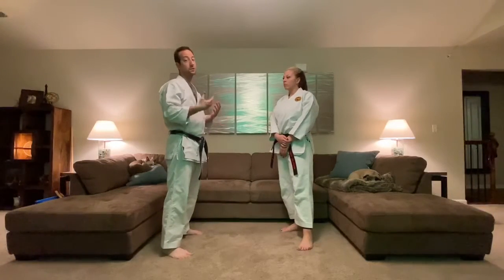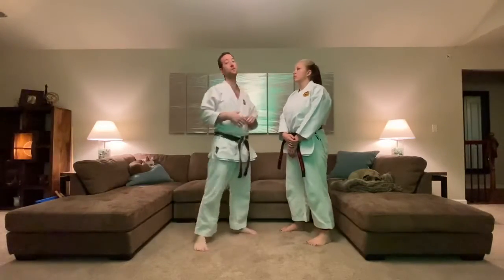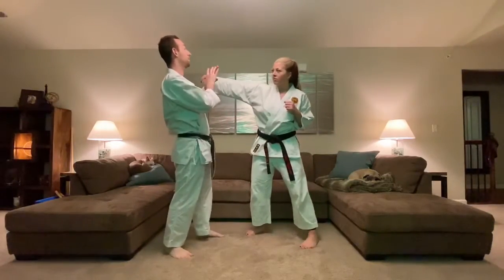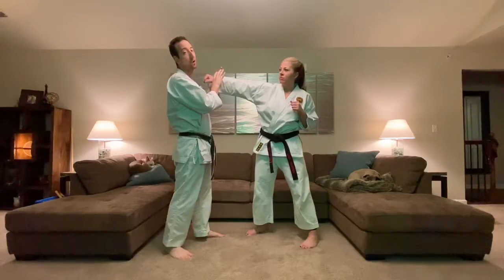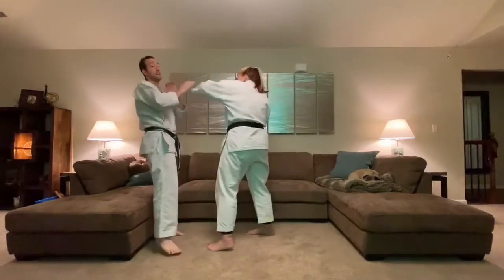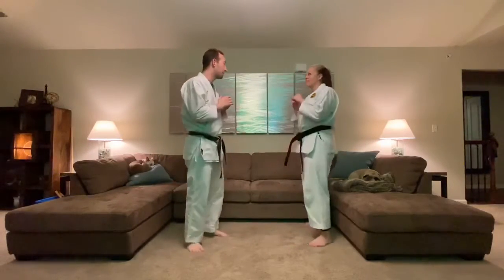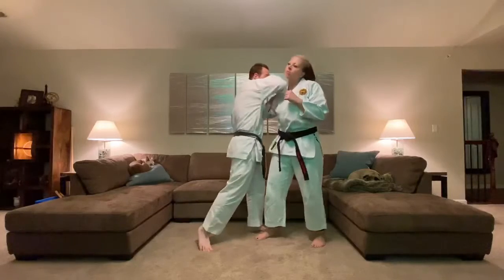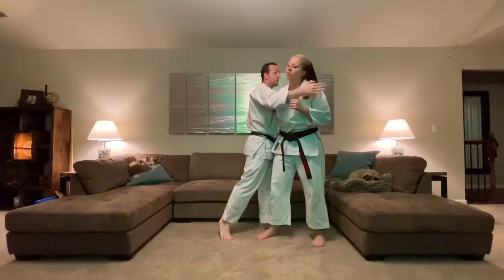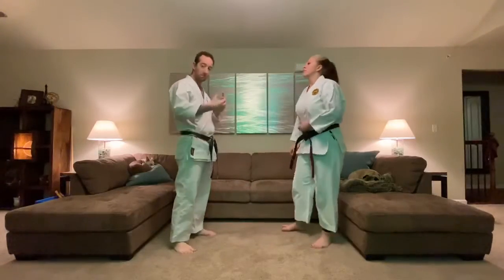The next stage: they're not just grabbing you — they're trying to swing at you, hit you, or grab and hit you. So now maybe she starts throwing a wild swing. The last thing I want to do is back up and give her more room to hit me, because she has two hands. If she misses, she's going to come at me more. So I want to go inside and stay close so I can elbow and use my striking. If I can wrap this arm up, that gets me farther away from the free arm, then I can go for my takedown.